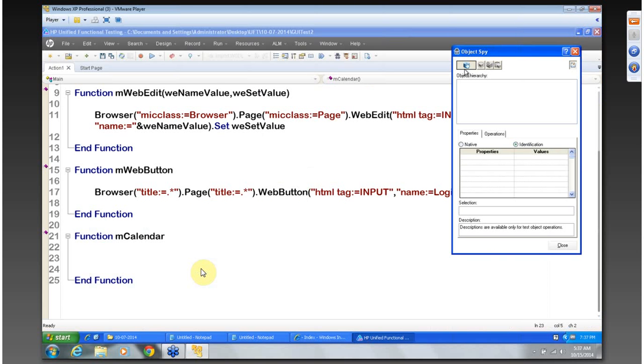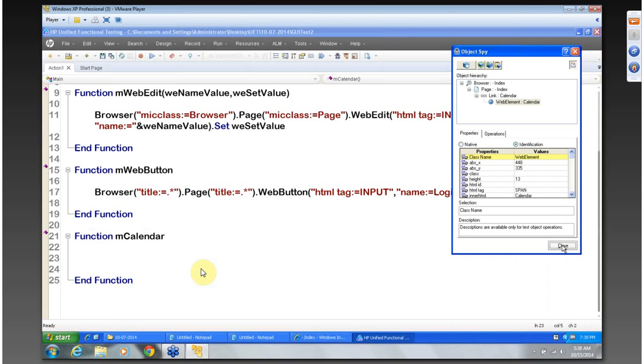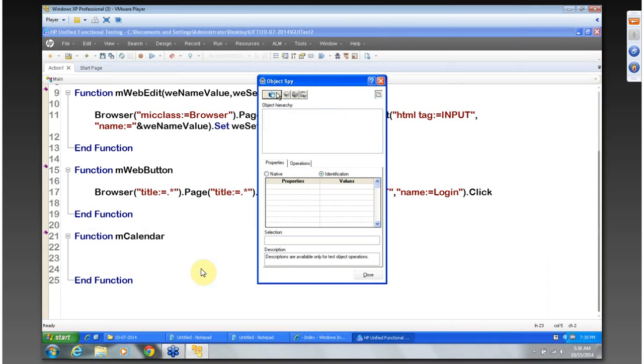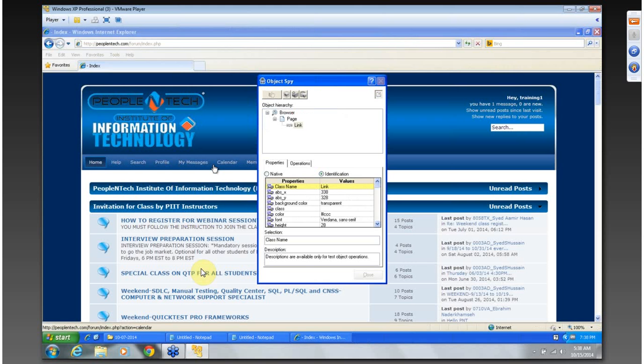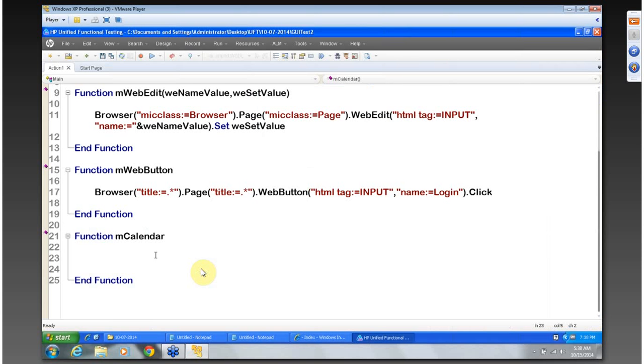Let's see. It's a link, right? So it's a link. All right.